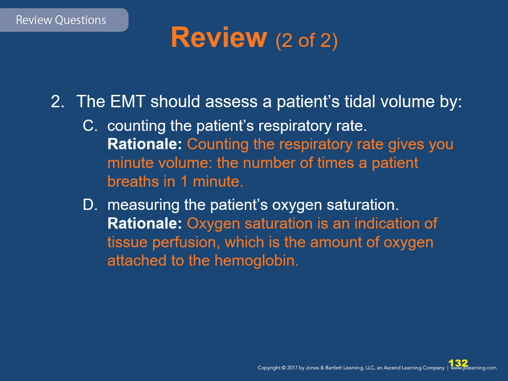C, counting the patient's respiratory rate. That only gives you minute volume, or the number of times a patient breathes in 1 minute. Doesn't tell you tidal volume. It only tells you the rate. Or D, measuring the patient's oxygen saturation. That's an indication of tissue perfusion, which is the amount of oxygen attached to the hemoglobin. It has nothing to do with tidal volume. Tidal volume is chest rise, adequate chest rise.